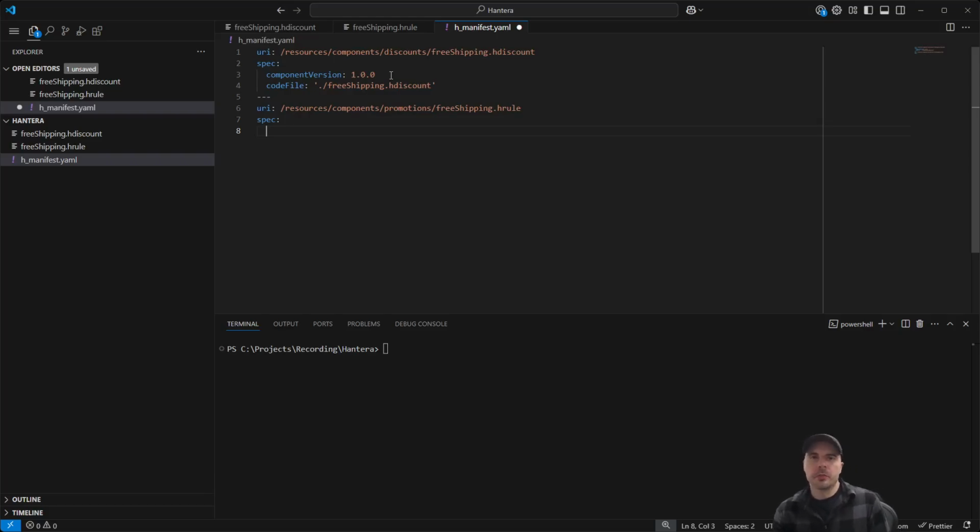For components, there are some optional values we can set though, such as display name. And for promotion rules, I'd say that's a pretty good idea because that will give the user a much better experience. So we're going to write free shipping here. We can also add a description.